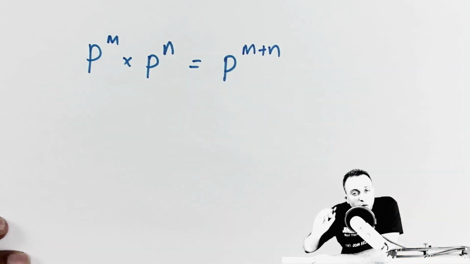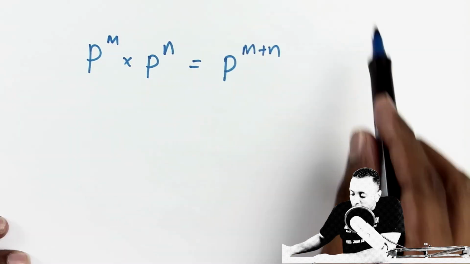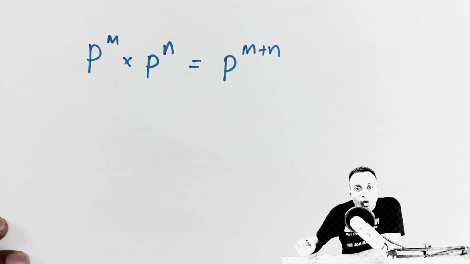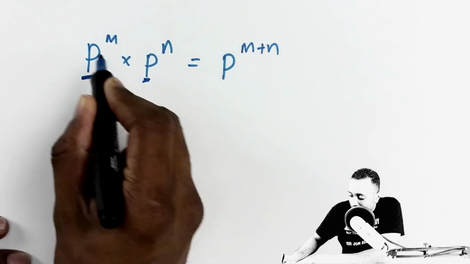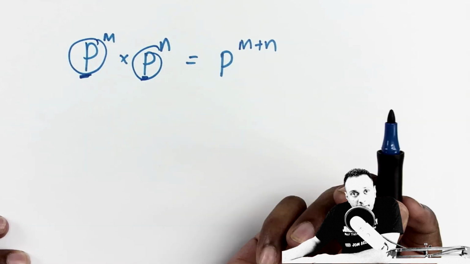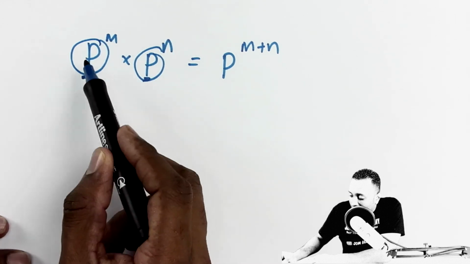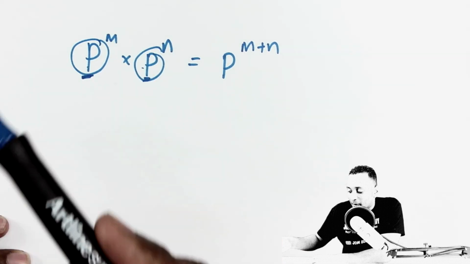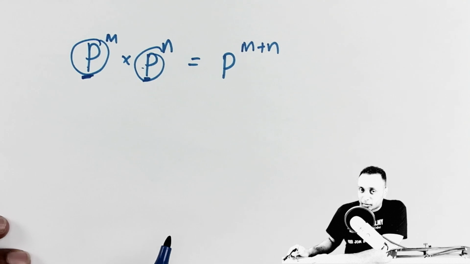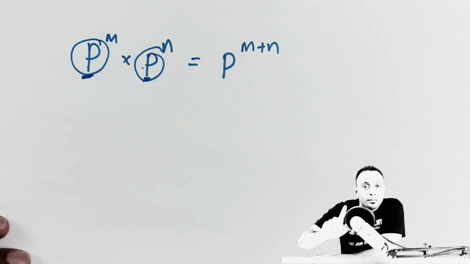Okay. I want you to notice one important thing. See, all the rule that we learn in index, there's one common thing in all the rules. What is that? See, this is what we call as the base. The base should be same in order to plus if it is multiply. Kalau dibahagi kita tolak, base dia kena sama, barulah kita boleh apply konsep-konsep ini dalam index. Betul ke tidak? So that's the most important tip.